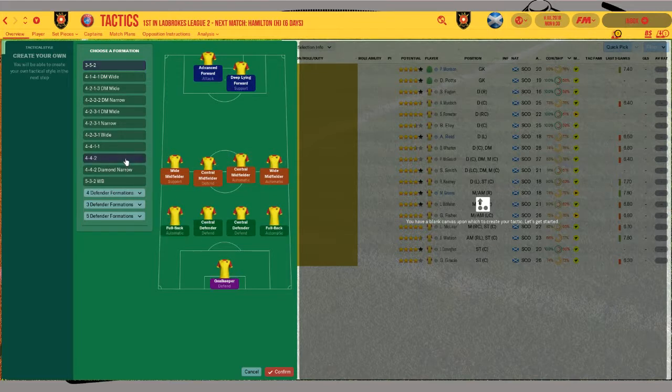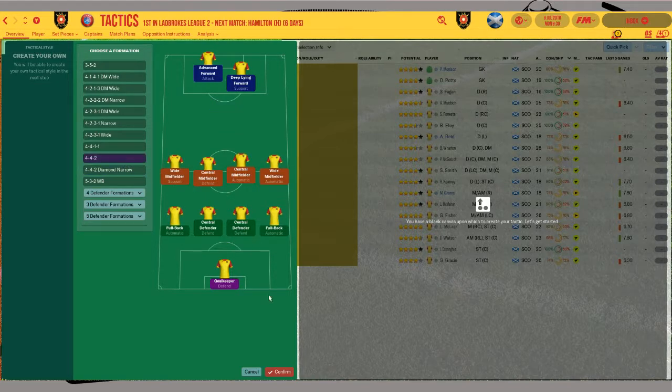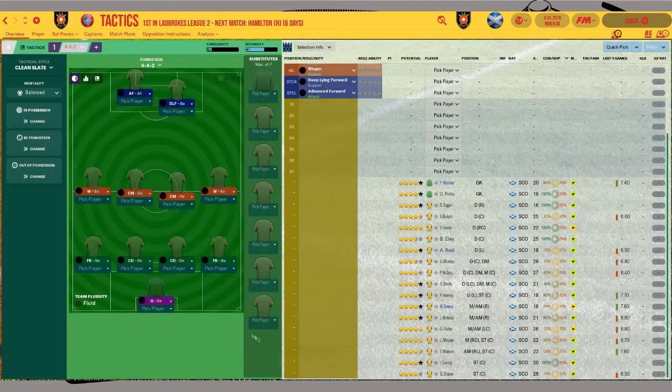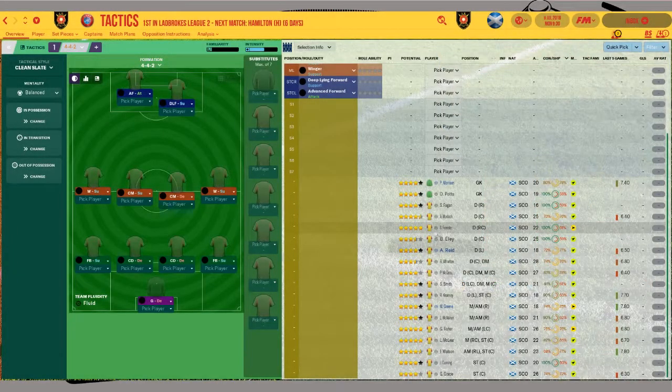I'll tell you what. We'll start off with the basic. We'll start off with a 4-4-2. Do you want to start off with a 4-4-2 or a 4-4-2 diamond? We'll start off with a 4-4-2 for now. Yeah, confirm. And we'll build some players into a squad now. Well, this guy's got to come in. He's got 5-star ability. He's pretty good for a defender. And this guy as well, I think.